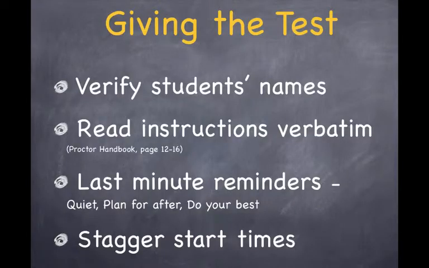You'll want to make sure that every student is at the right machine with the correct name appearing on the screen. And when it's time to begin the test, they suggest staggering the start times. So instead of having all your students hit start at the exact same time and overloading the network, it might be smart to say, okay, all the boys click start, and then wait a few seconds, and then have the girls start, or people whose names start with A, or whatever system you like to use. Just try to stagger the start times by a few seconds to relieve some of the pressure on the network.